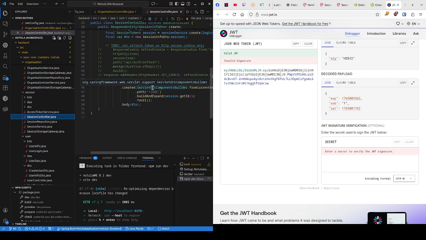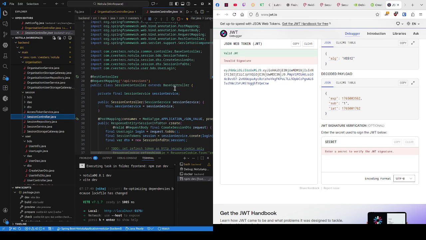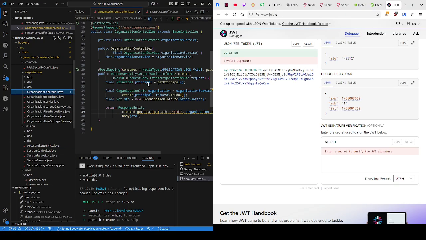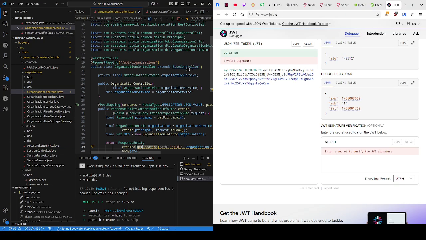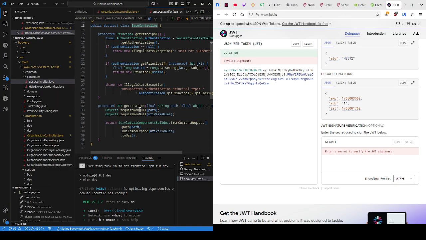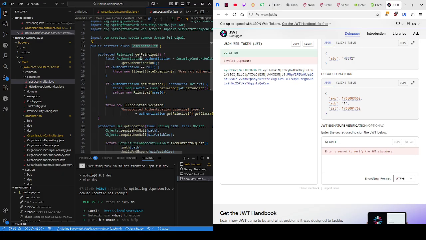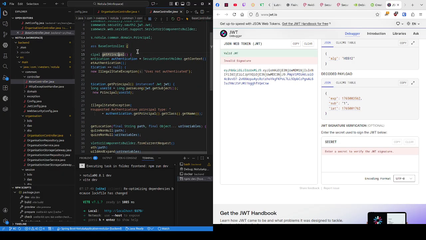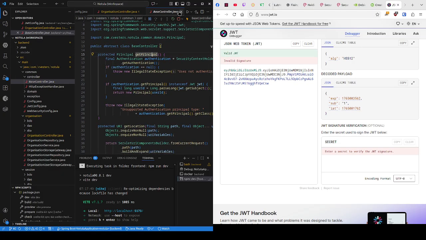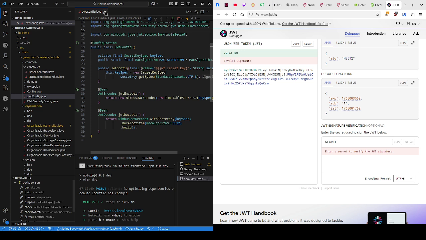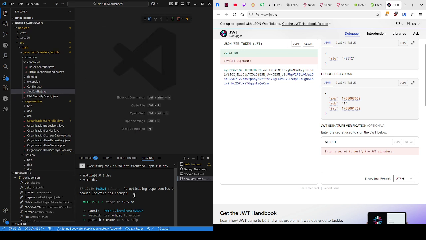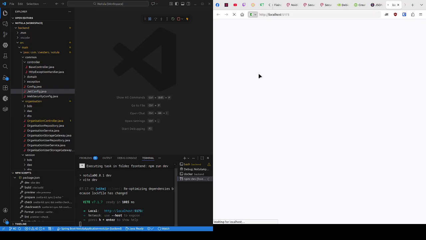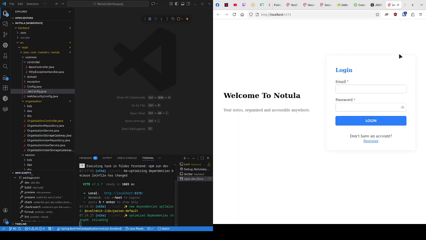Okay, not all my controllers. Yeah, I should update it because I've added a lot of extra stuff here in the base controller to make things easier, such as getting the principal. Now that will be required. Okay, but what I want to do today is focus on my front ends, where currently you can log in.